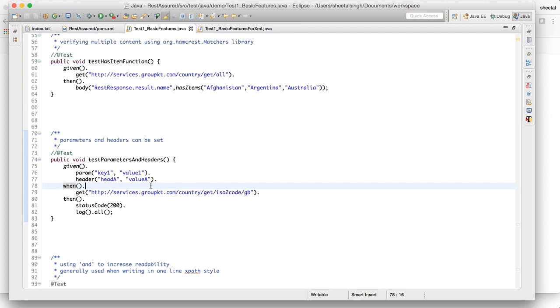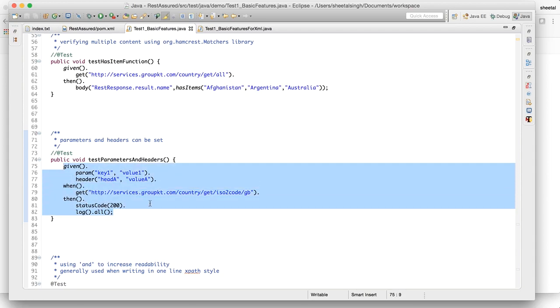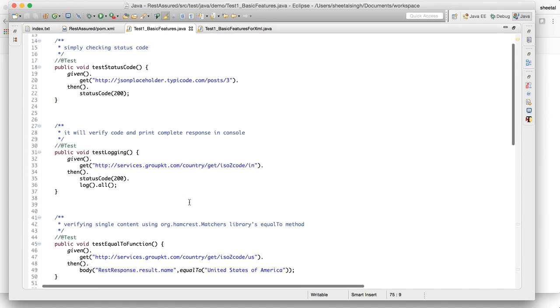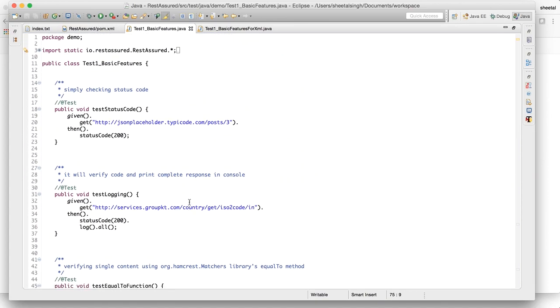When you hit something, you do some action. So what is the result? What is the response? That code comes under the then command. So given, when, and then. Only a very simple thing, right? If you want to learn more about this, you can go and search for the BDD keyword in Google, right? Fine. So friends, let's start with the first test.